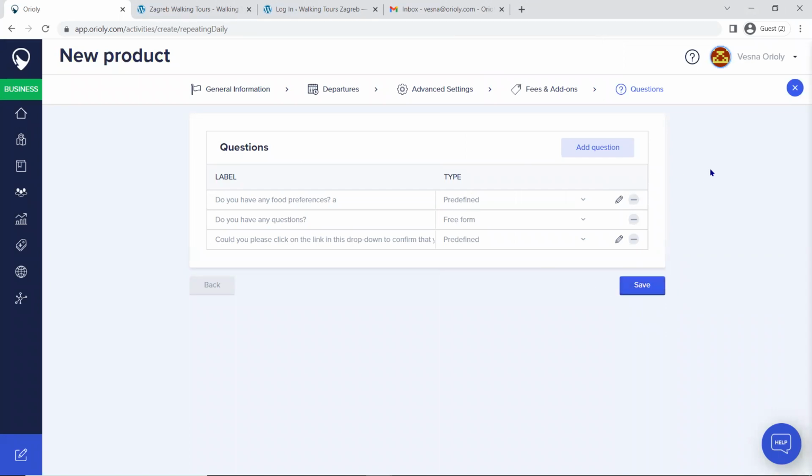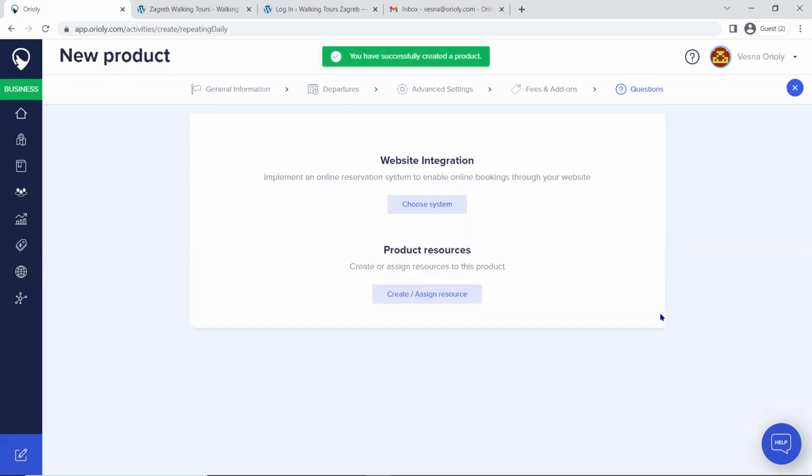So now that we have defined all the details, it usually takes much less time, but I'm trying to give you some best practices, so don't mind me. That's why it took so long, but I hope it is useful to you. So we have created and added all the details, and we can click Save. And this is it.